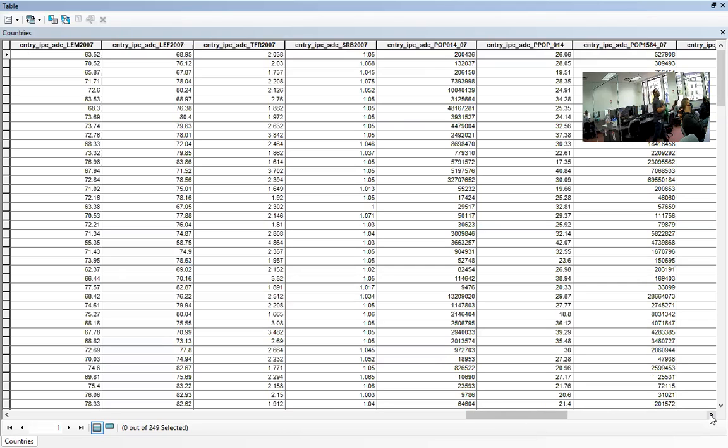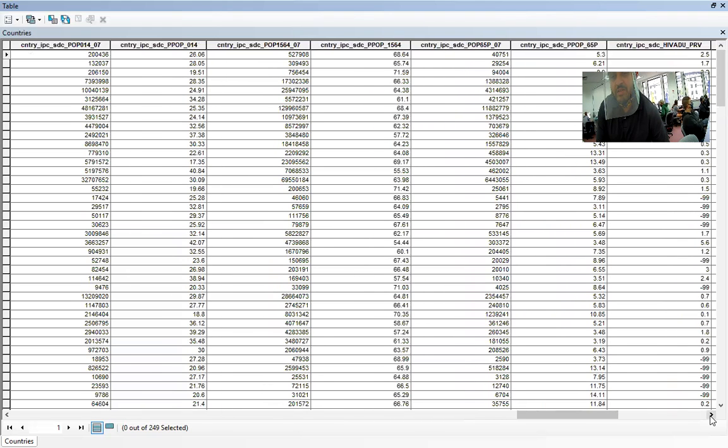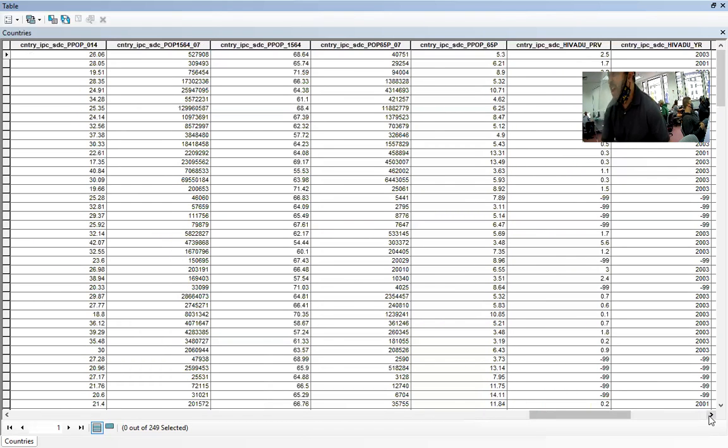So probably this one here, country, IPC, CDC, population, it looks like population 2014, which is probably better than 2007. Let's keep going. And then probably we have here some data about HIV. So probably the person who collected the data was collecting something about HIV/AIDS, so data about the spread maybe, or deaths from HIV/AIDS.